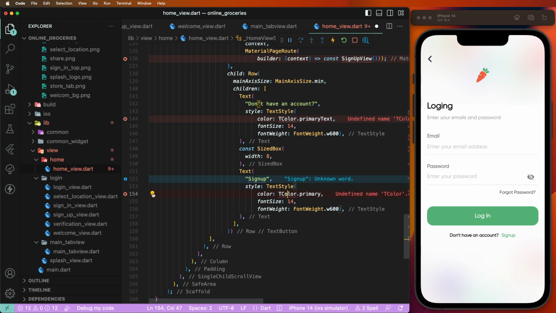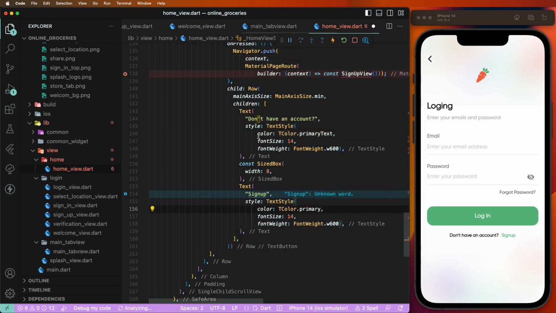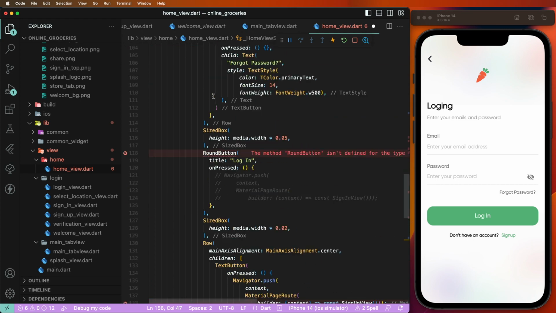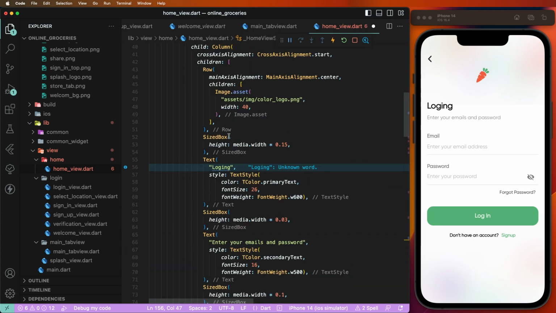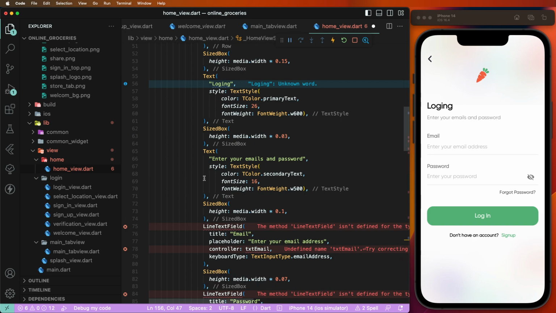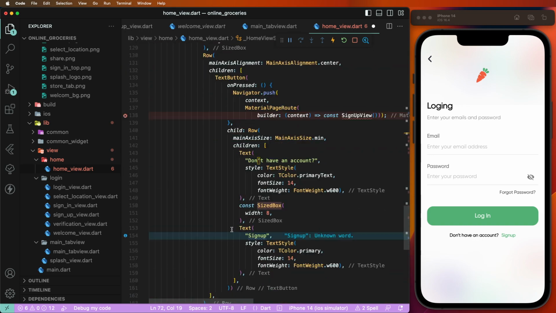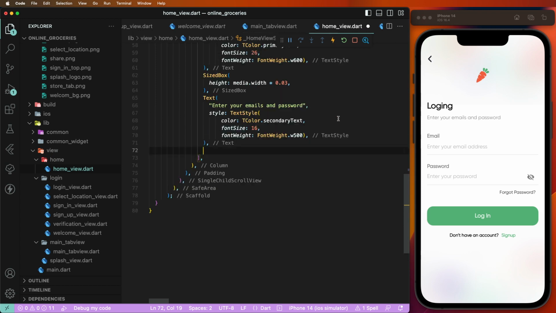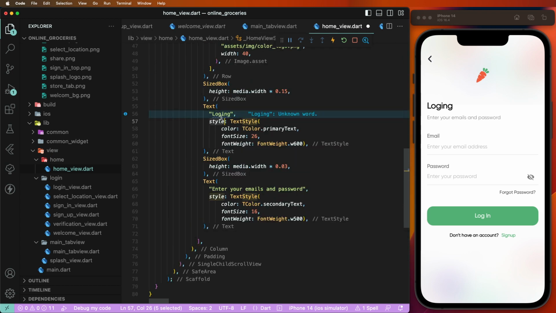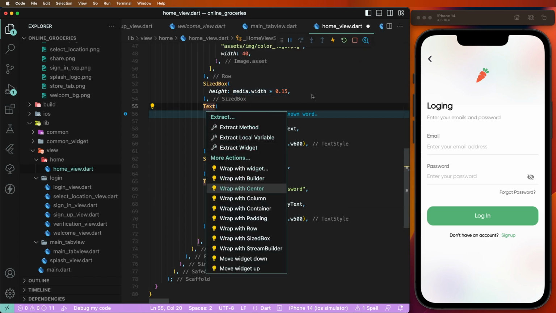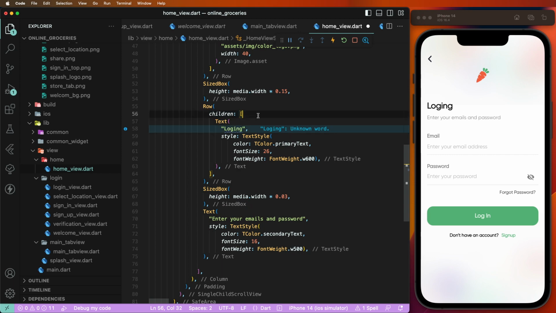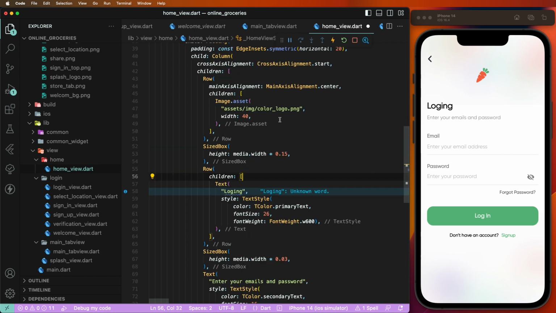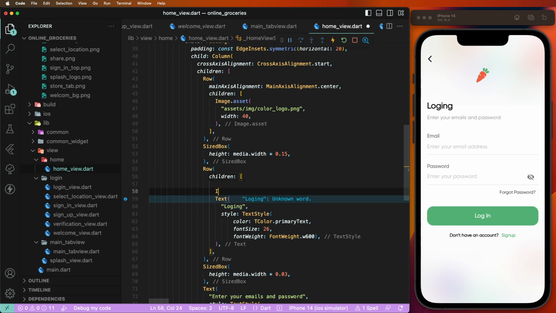Import the color extensions and remove the unused buttons, no need. So we need to do these things here. Then add a row and write down.